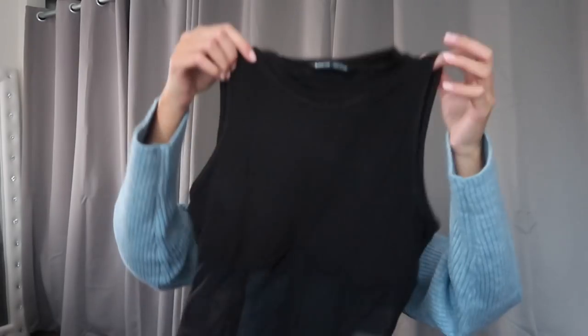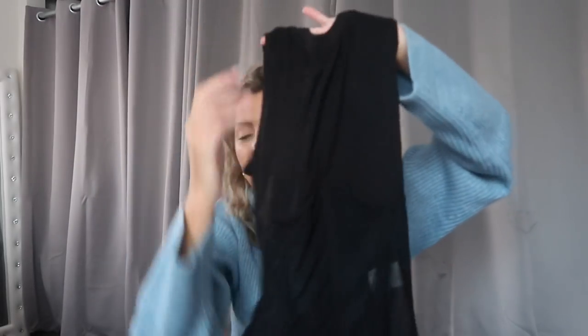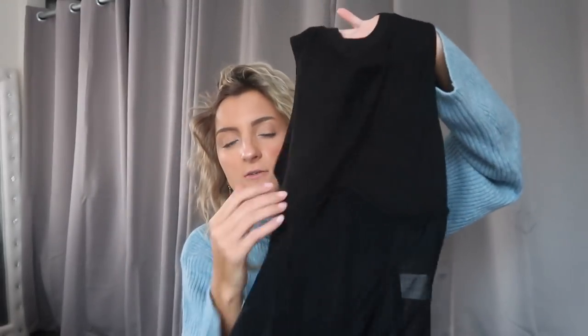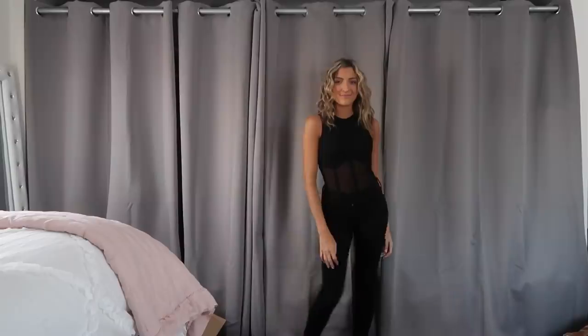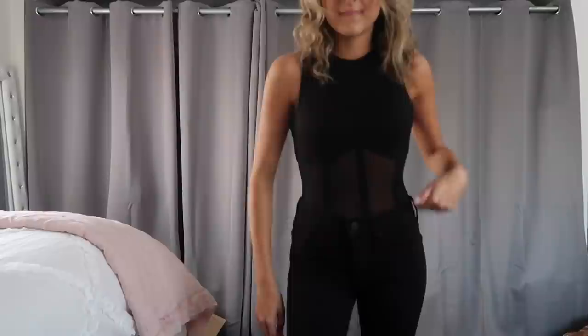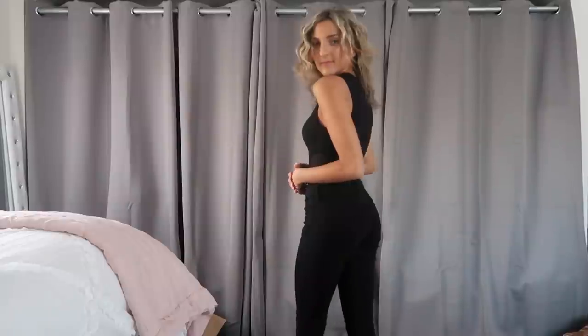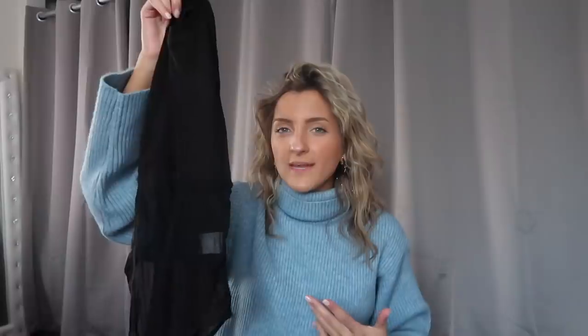I can't wait to wear these with black jeans and that tan sweater. I picked up a few different bodysuits — the first is this black one because I really wanted to try out this like underwire trend. It's not really underwire but it has like this little seam underneath the boobs. It's very flattering whether you have a larger or smaller chest, especially because it is a mock neck so you've got a higher cut, and there is mesh along the bottom. It's definitely something different — almost a modest going out top but still fun and unexpected at the bottom. It fit great, the length was awesome, and it is full coverage with snaps to make going to the bathroom easier.